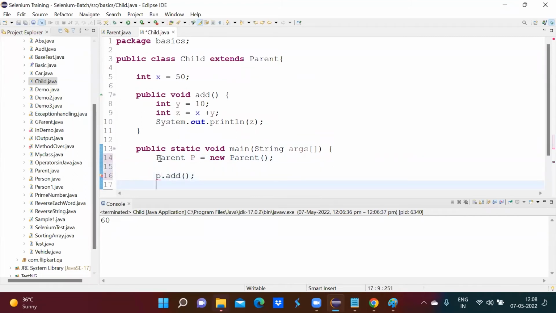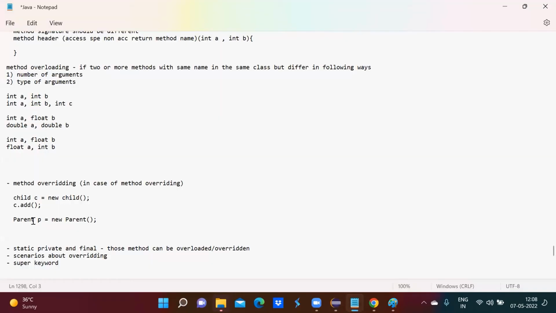It will be from parent. Okay, you are correct. So this will be from parent only. Parent method called.